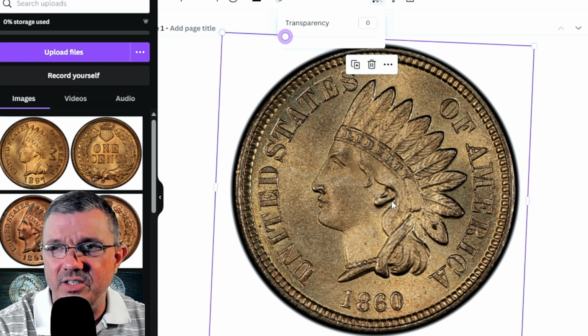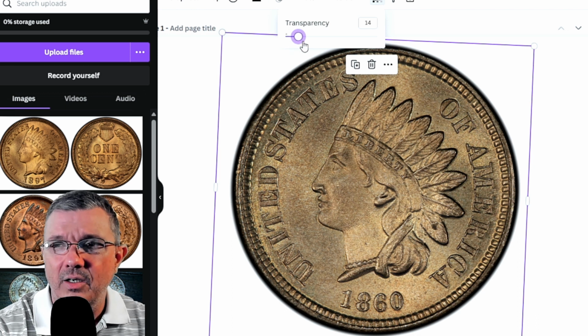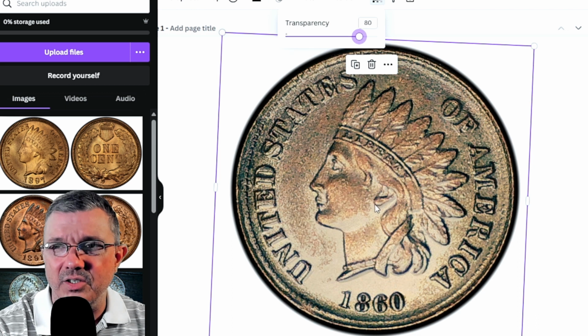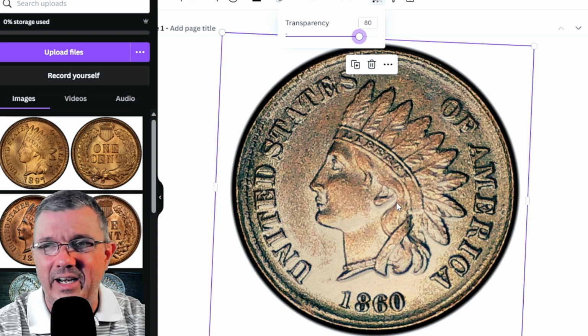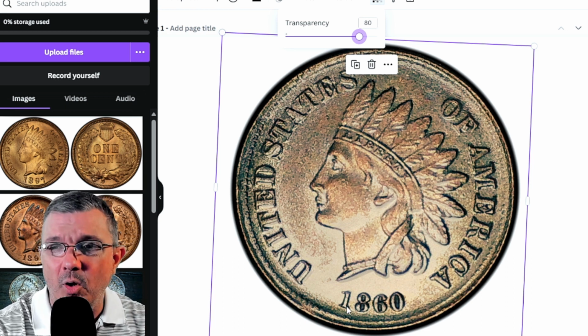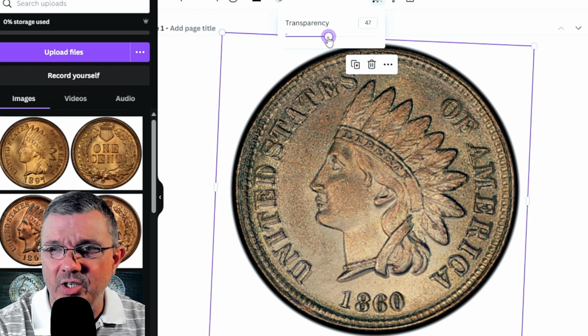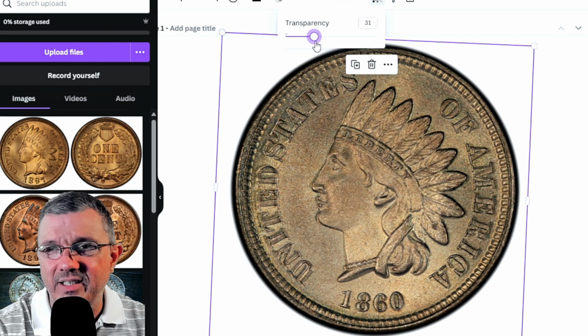If you look at the details, as I stated before, behind the ear, you come back through, you can see all those details get washed out. They're not there anymore. All those little crevices and crannies that you saw are not there anymore. The date is pretty decent. If you look at the 1, you'll notice some changes in the 1. It's pretty close, but it's not quite the same.